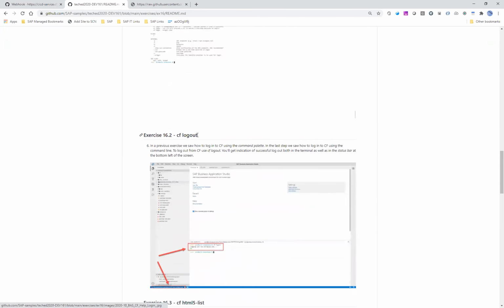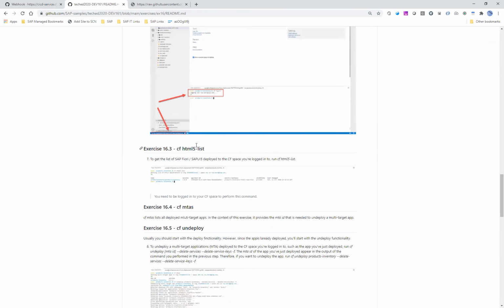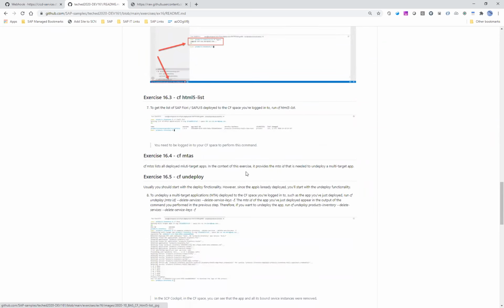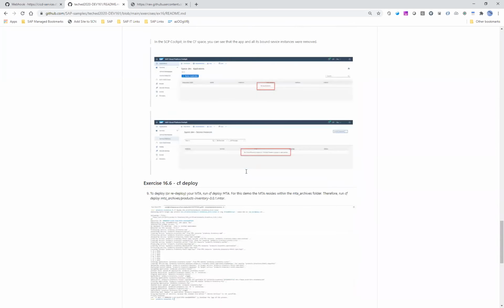Such as help, to understand which help commands are available, how to access a specific help command, log out, log in, see the different applications that are deployed in the space, how to undeploy, how to deploy from the command line.